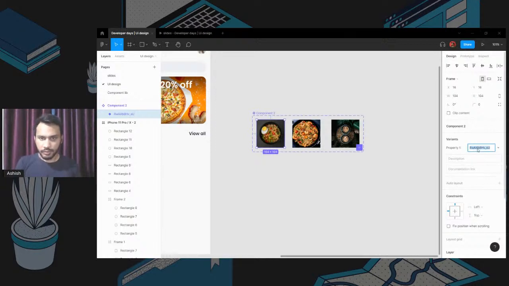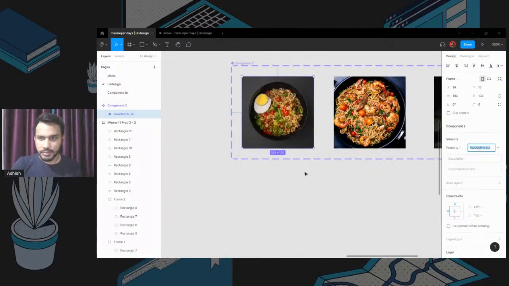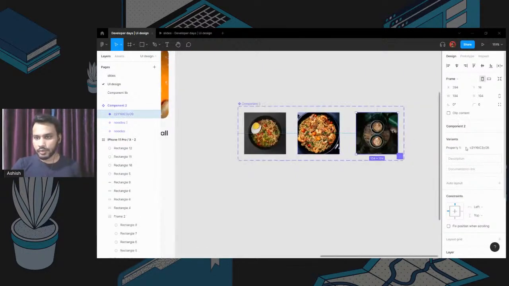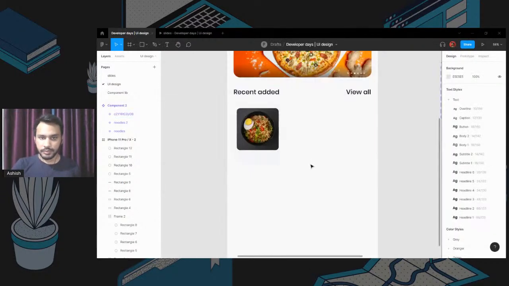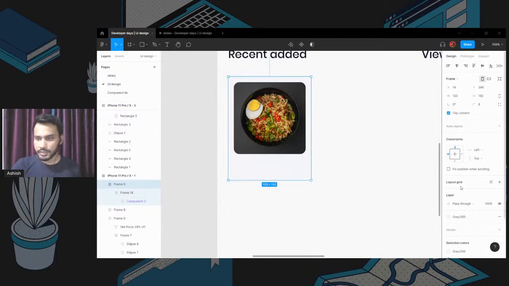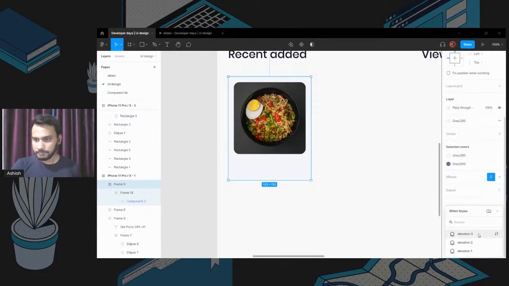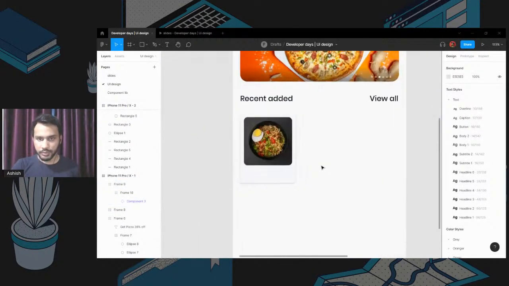So this is noodles. This is noodles as well, so let's name it noodles 2. This is coffee. We have an image. Let's add shadows here. So we also added the shadow.